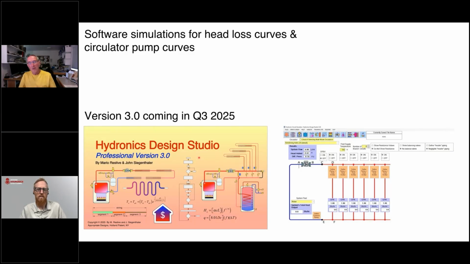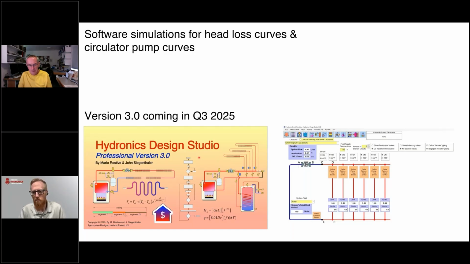But the reason we wanted to present the testing procedure is because, quite honestly, it picks up things that the theoretical analysis may or may not pick up. It also picks up those, I call them the nuances, the things like the sludge that happens to be in, maybe the plug is in a valve somewhere, or the fittings you don't see. It picks that up because you're physically testing the circuit and then applying this concept of pump curve and circuit head loss curve intersection to evaluate what a given circulator will do in that circuit.